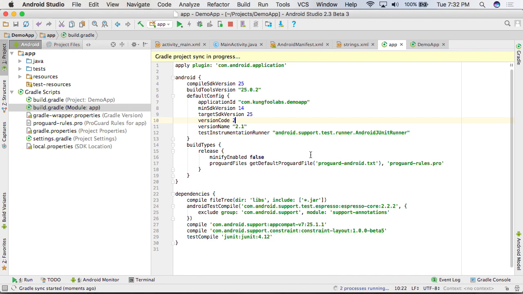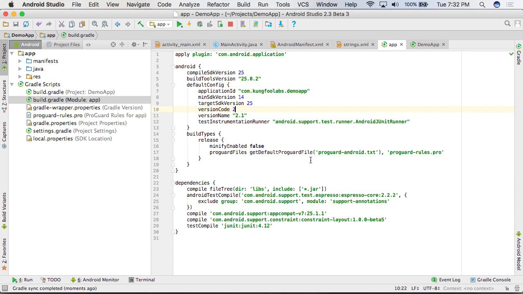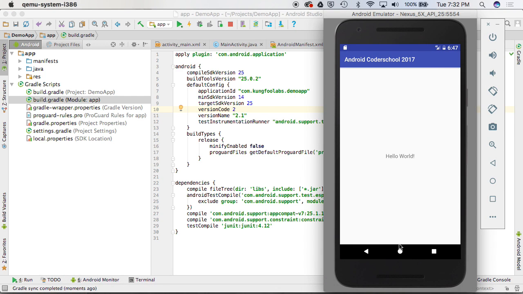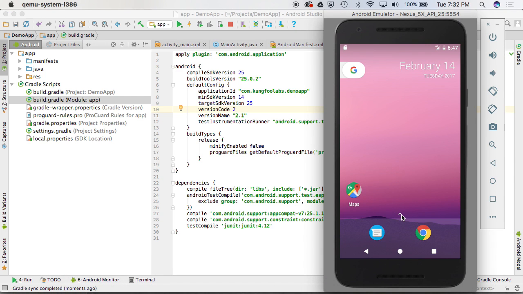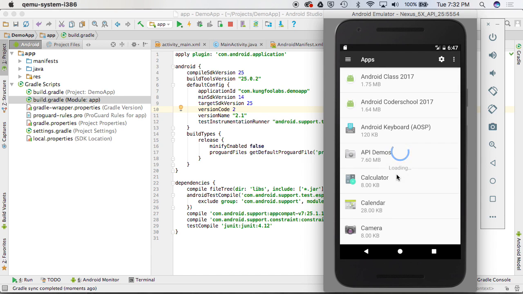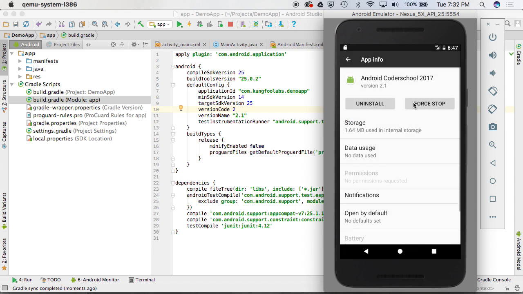So most people don't change their names after the first time. Hopefully that's the case. Okay, and let's take a look at that, right? So let's go to settings, apps, and then we can look at, I think this is it.